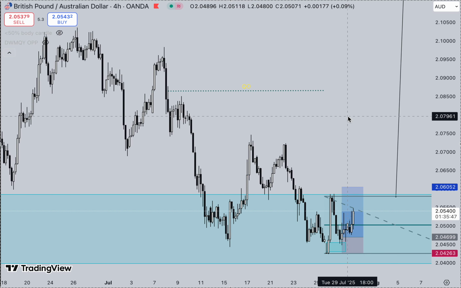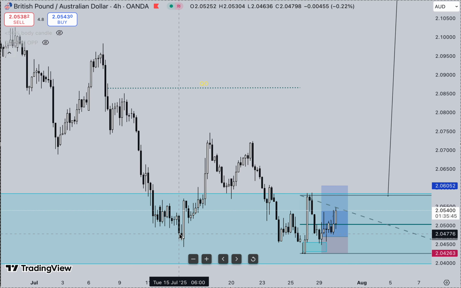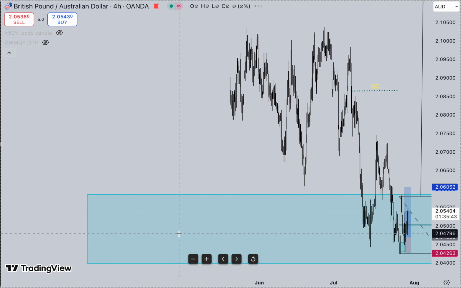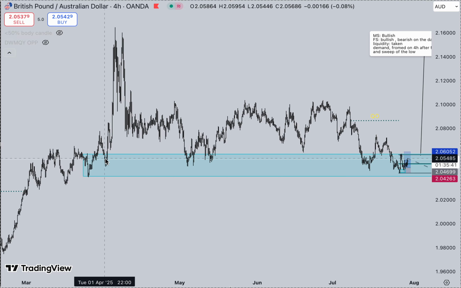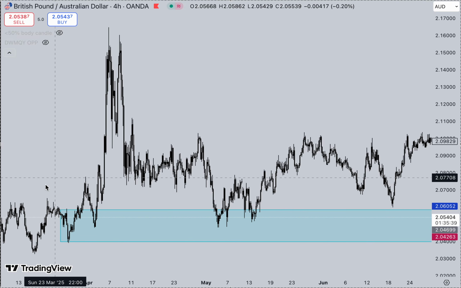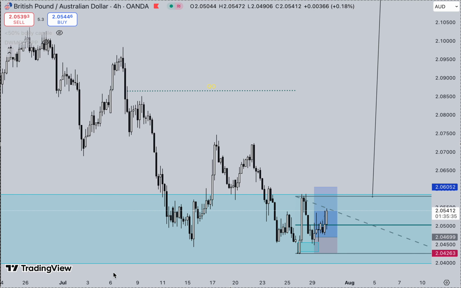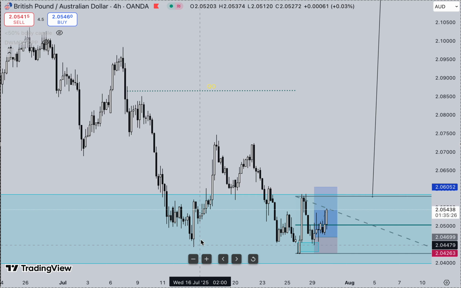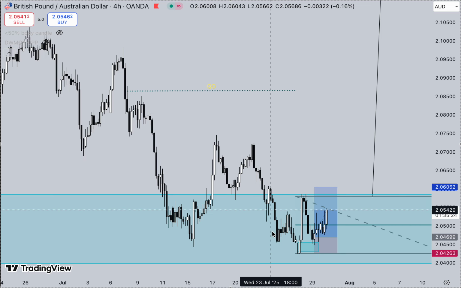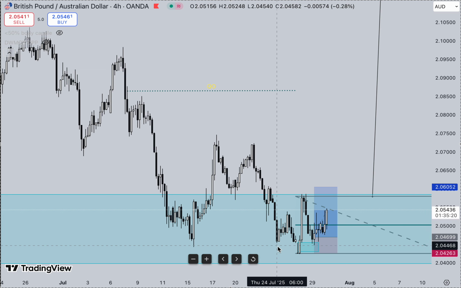With that settled on the daily, we go to the 4 hour for precise entries. So what we wanted was, now we've identified our area of demand from the daily, this whole sell before this buy up. So we come to the 4 hour and look for a valid area of demand, right here. This was our valid area of demand on the 4 hour, and we have liquidity resting right above it. So price came into it and took out that liquidity.